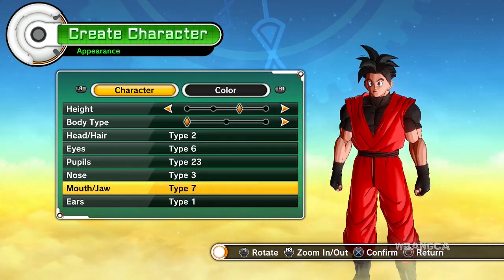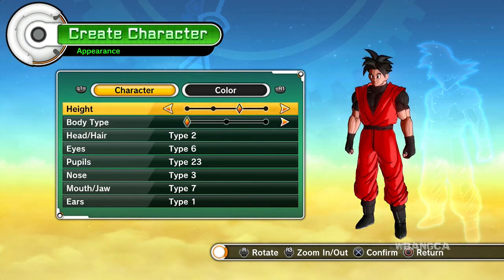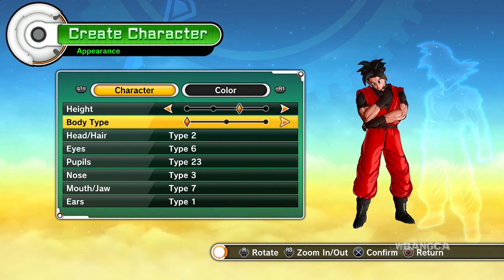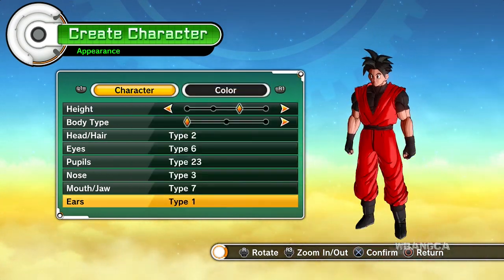Alright, let's go with this. I think he's still too beefed up, though. I mean... yeah, he's looking okay. Yeah, too beefed up. You can make Broly if you want, but I don't want Broly. I don't want to make him as my character.